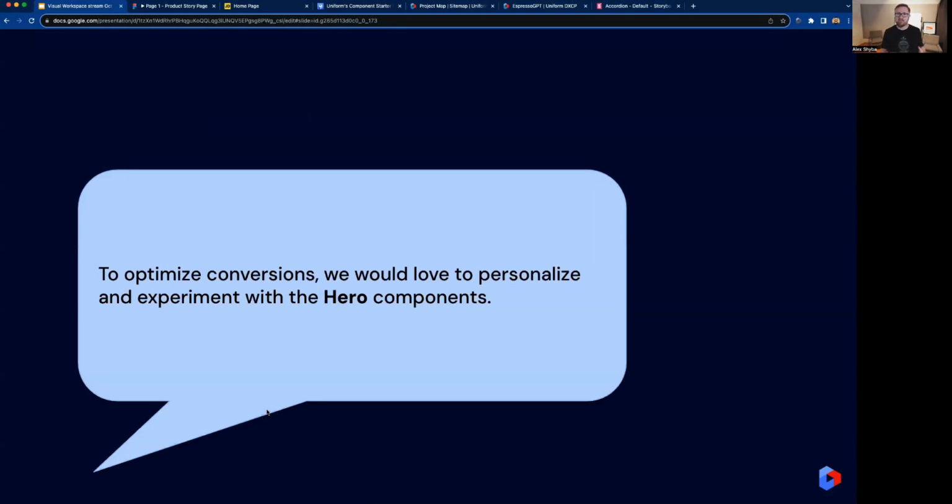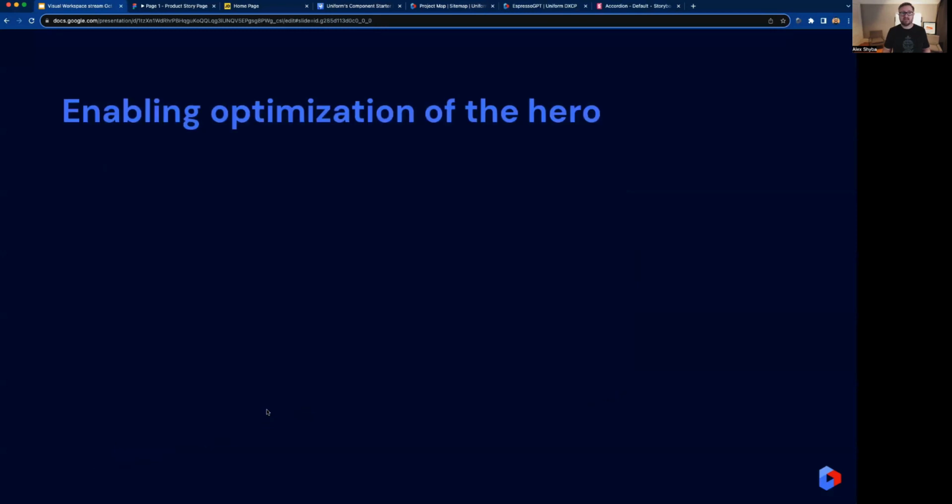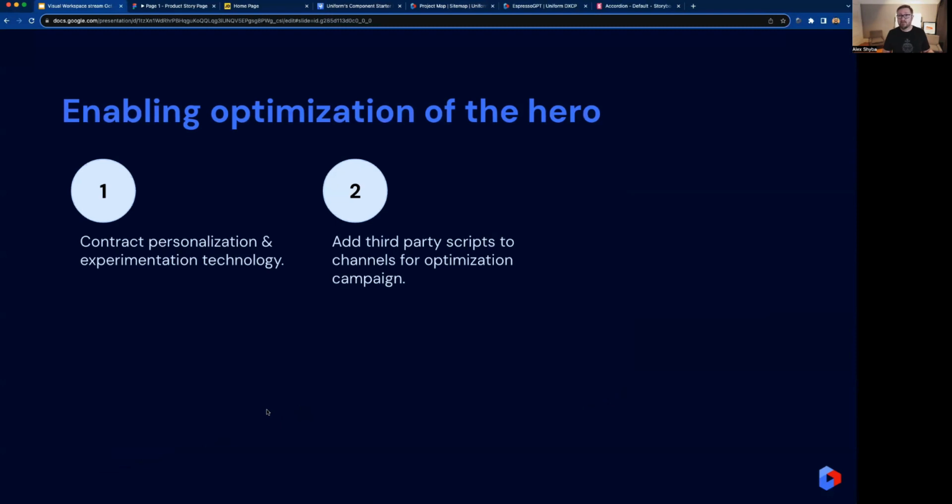Then we also want to do a little bit more. We just don't want to provide static heroes on our website. We also want to make it more dynamic, personalized, experiments the different hero here. So in that case, we're looking for personalization and experimentation. In order to enable that, we look for a third-party technology. We are implementing the third-party technology that is often done through scripts. So now we are adding in scripts on our website that can also impact performance.